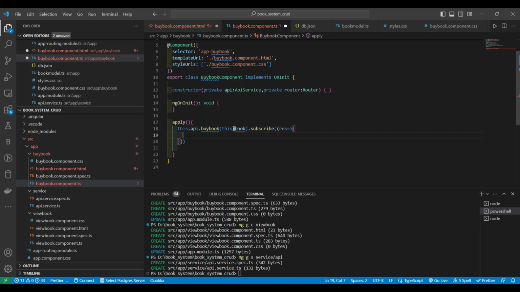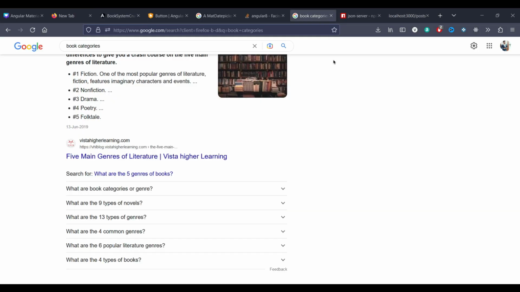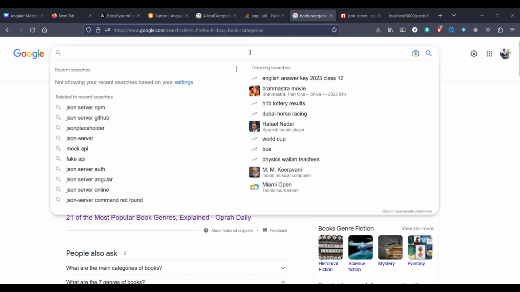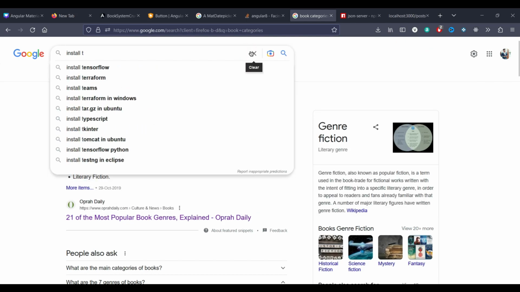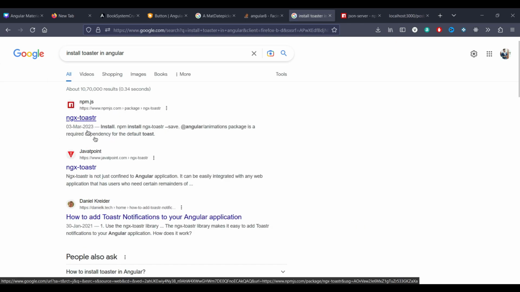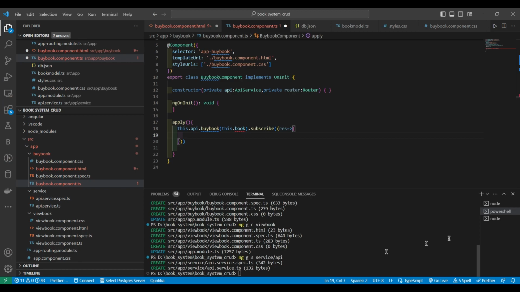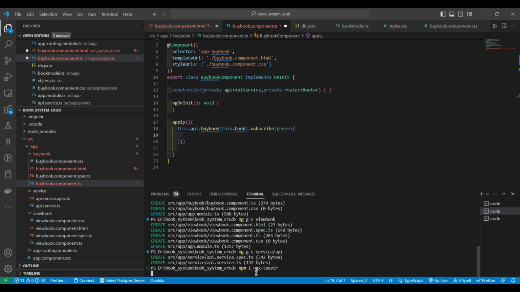We can use toaster. So how to install toaster? Install toaster in Angular. So this ngx toaster you have, right? You can copy this and paste it here, which will install the toaster.